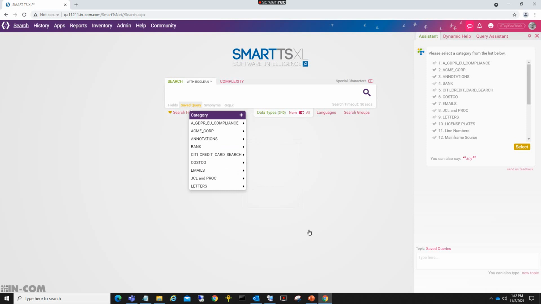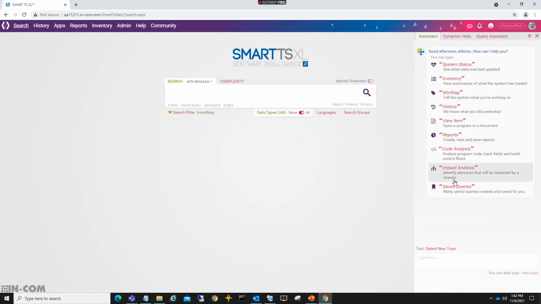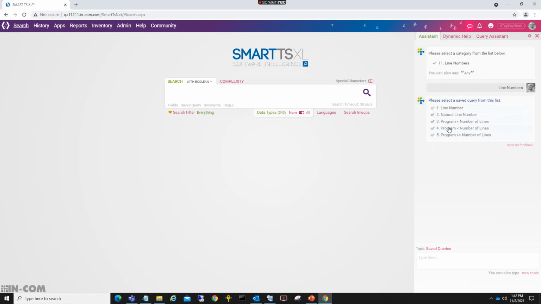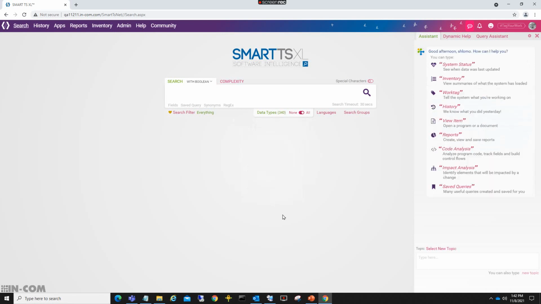Another method is to use the AI assistant, where if you start a new topic, you can click on Saved Queries, and then you can select a topic, and after you select a topic, it will let you select the actual query you want. So those are the two ways you can execute a saved query.